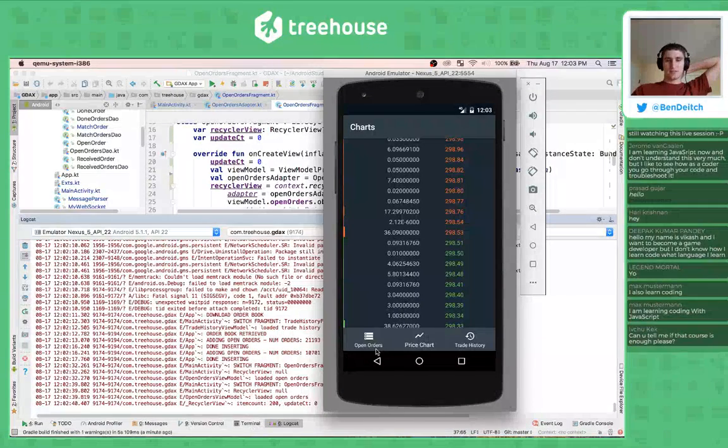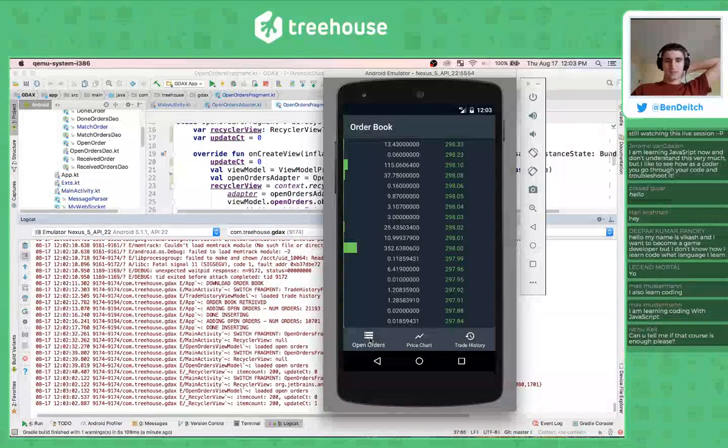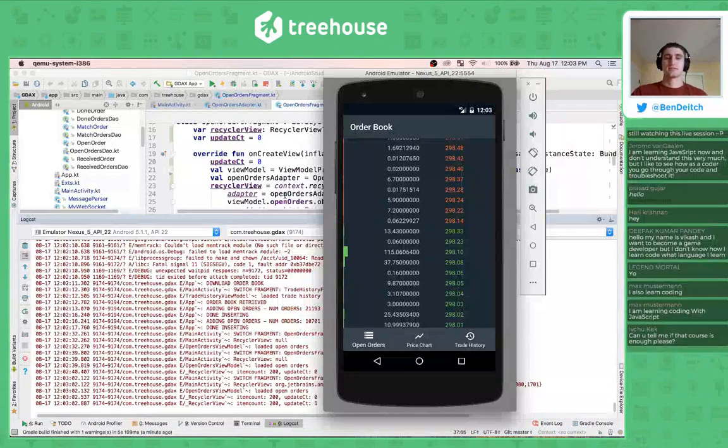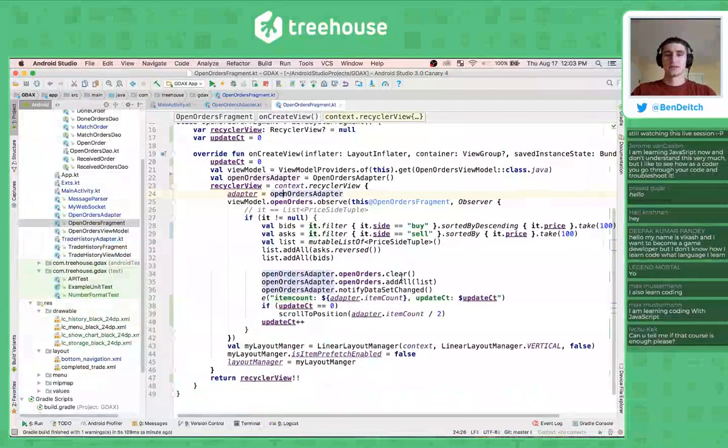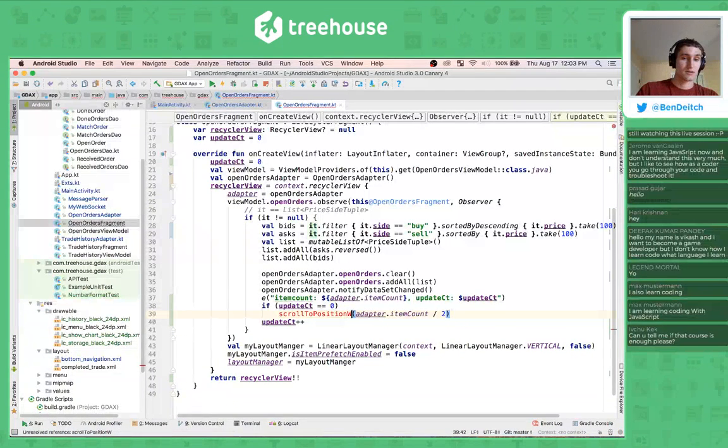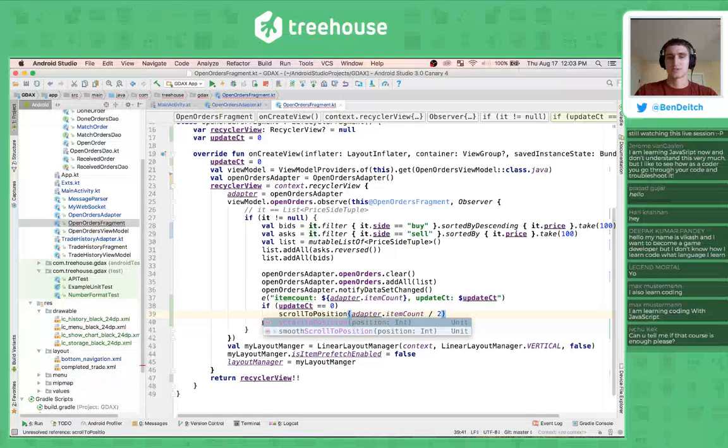Though it's not updating, frustrating. There, this one will at least update for us. So it's not in the middle, so we needed to throw on an offset to that. So let's do scroll to position. There's a with offset function, isn't there?